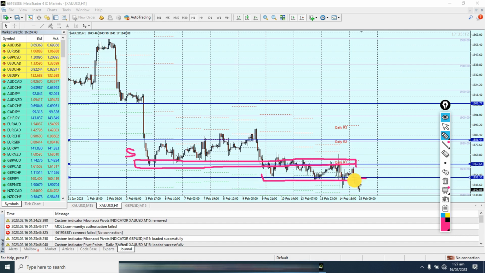Here too will probably be looked at as another level of support, because eventually price went up and broke that level of support and came down here. So here would have been on that zone, that level of support, as you can see here. The market went here, came down here, went up, came down here, went up, came down here, went back, came down here, broke that level, went up, and just like that.